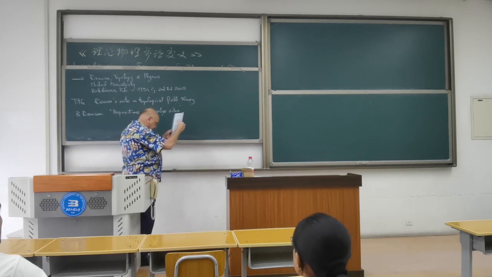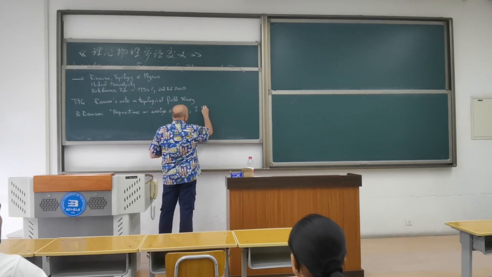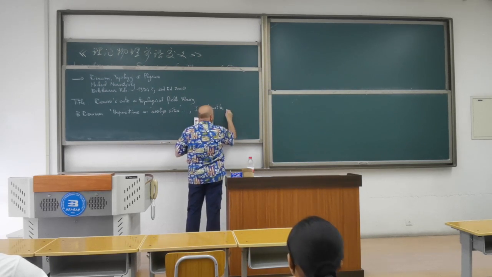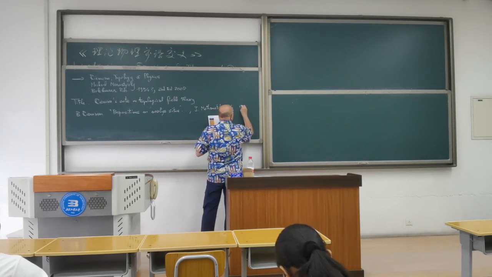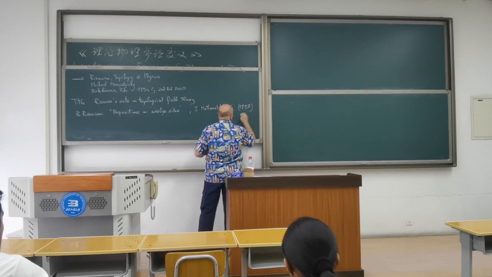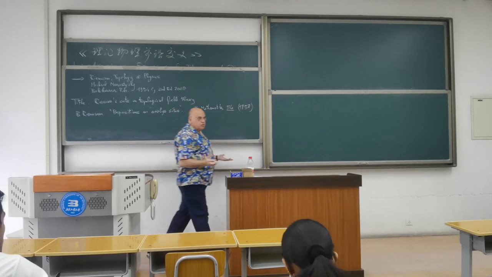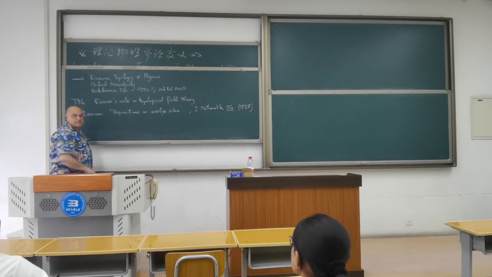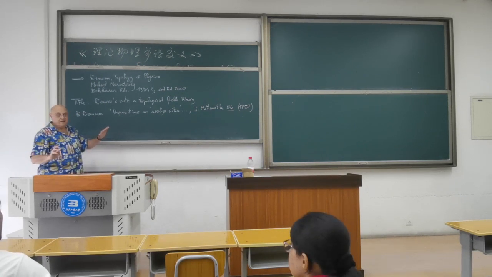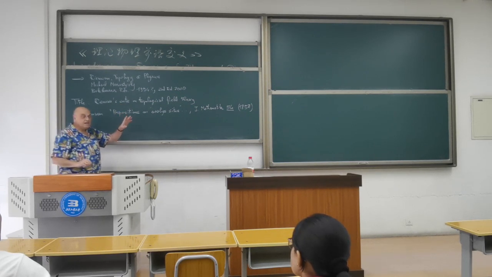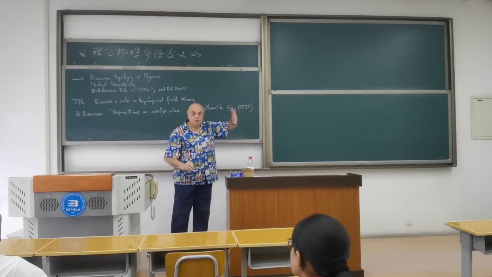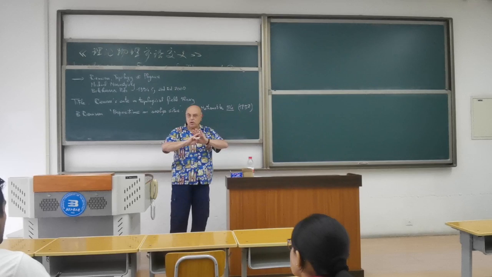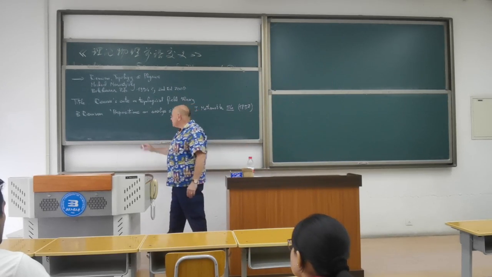Let me give you the exact reference for this paper. This is the Journal für Mathematik. This paper is in German, but you find English translation. And this is volume 54 and is 1857. As I said, this paper is totally readable, very simple for anybody who just knows some basic math and physics. And it contains the idea of cuts. So I will use this paper, nothing else, to introduce the idea of cuts, just remembering that actually he was thinking of something else. He was thinking of the holomorphic aspect or analyticity aspects of functions of complex variables. But we won't talk about functions of complex variables at all. We just use this paper.